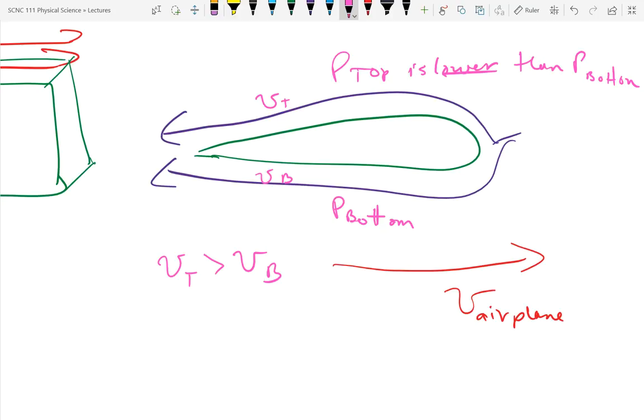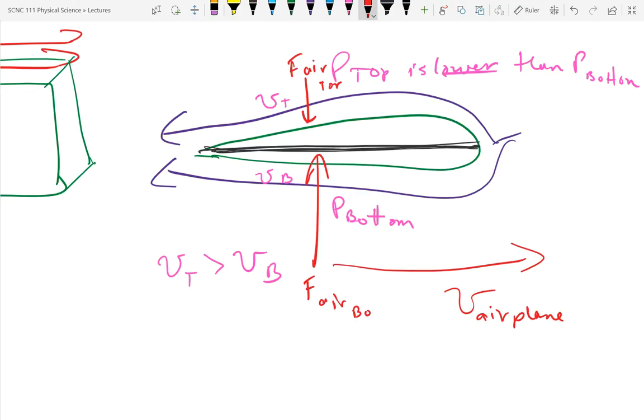Now, if we want to calculate how much downward force the air is putting on the wing, we take what we call the cross-sectional area. We just take the area that the shadow has, which would be the same looking at the top or the bottom, and multiply by the pressure. So you have the same area, lower pressure on top means a lower force due to air on top than you have on bottom. If you have a bigger upward force than downward force, that's going to tend to lift it, right? Now you have the force of gravity that's also downward, and so the airplane travels smoothly with its gravitational force being balanced by the net upward force due to the wind speed difference.